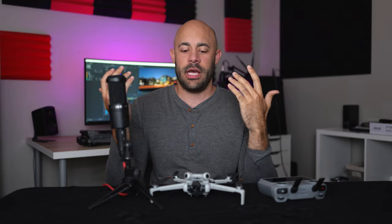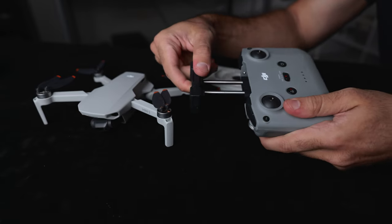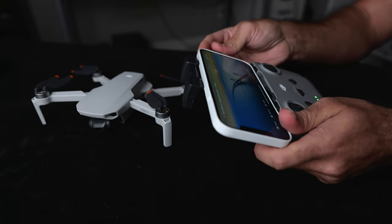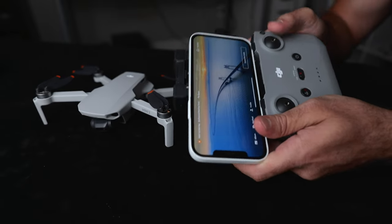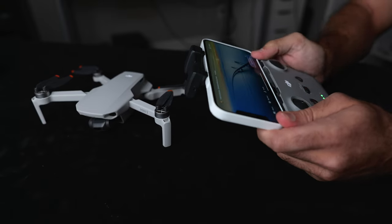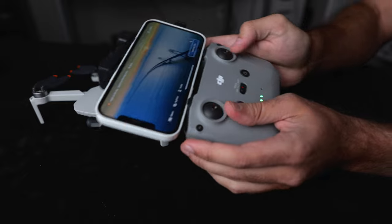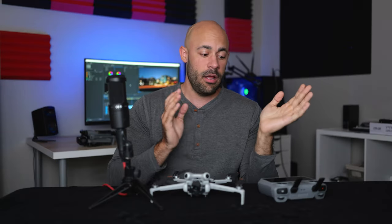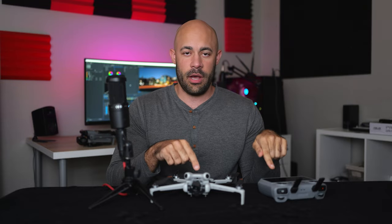The experience on the other side is like you have to finagle your phone into this cradle thing, turn on the controller, turn on the drone, turn your phone on and go to the app. Oh, you forgot to charge your phone battery — now you have to worry about that. Ignoring calls from the IRS trying to hunt you down while you're flying. The app crashing because you didn't update, and then your phone falls out of the cradle and you've got to reconnect everything while your drone's dangling in the air.